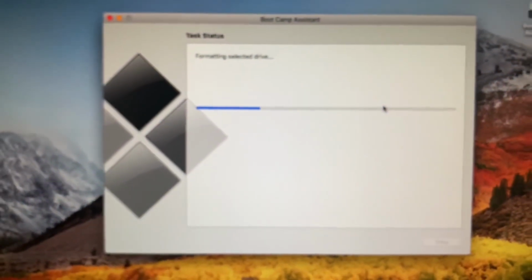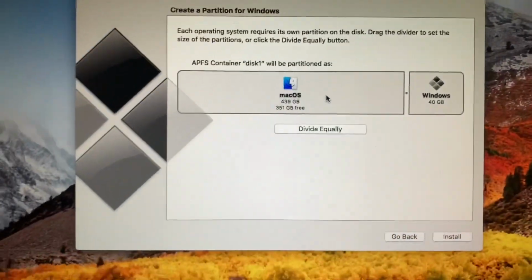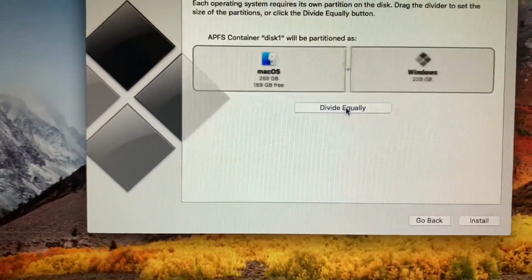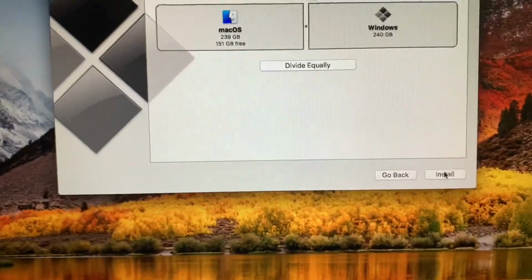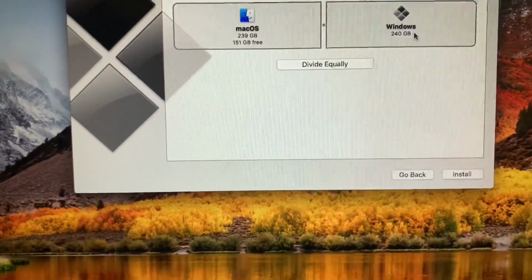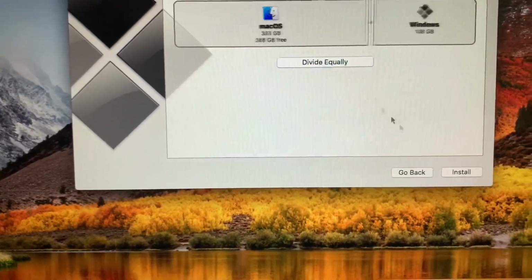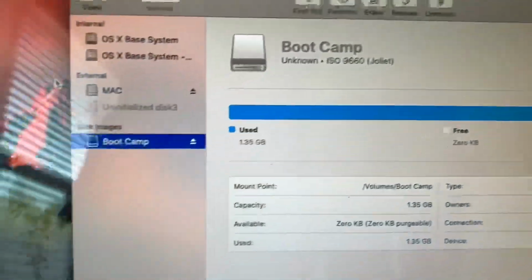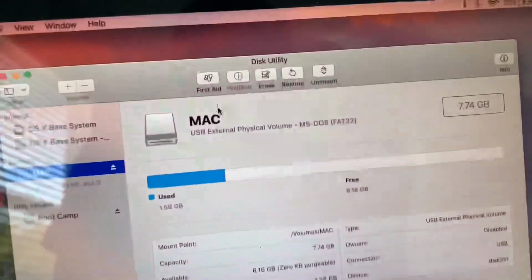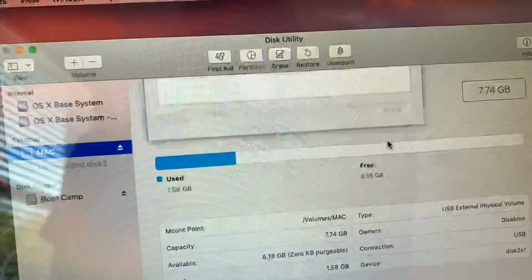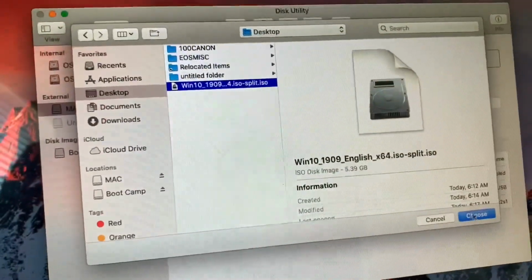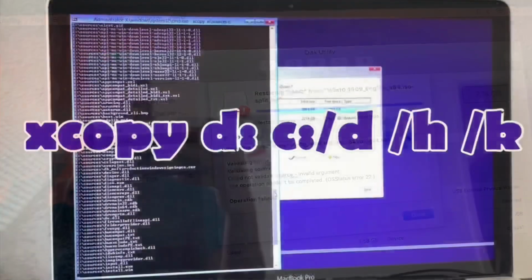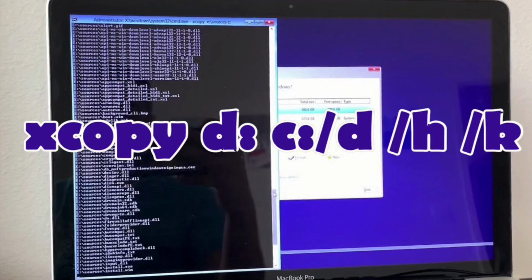You're not able to install it. It seems you're installing it, everything is good, you're dividing the disk into 2 parts equally, as you see, for macOS and Windows. At the end, you're not able to install it. It's just giving you false hope. This is another problem. Sometimes you're trying to format or erase the disk, but it's not gonna let you do that. Then you need to look for another solution.